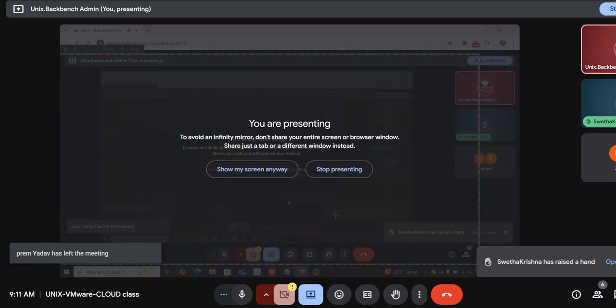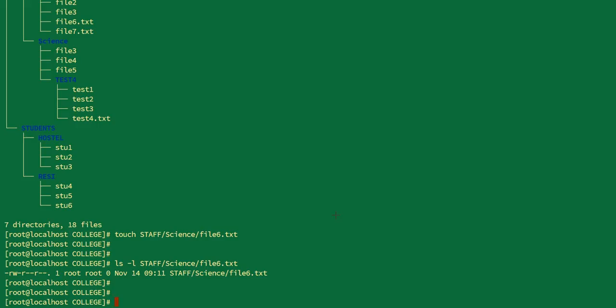One question here, Pawan. Because we are creating a file, we have used touch, correct. If we want to create a directory, staff is a directory, science is a directory, and we want to create one more directory under science, then we use mkdir. For example, mkdir.